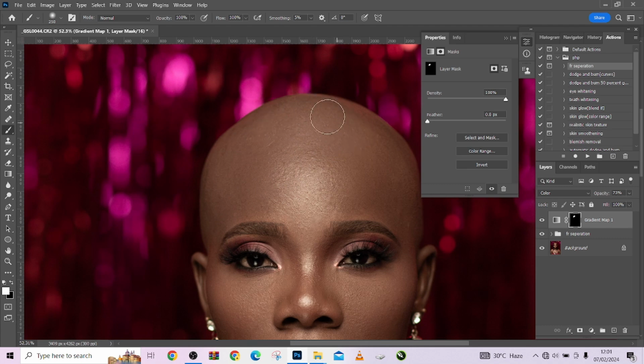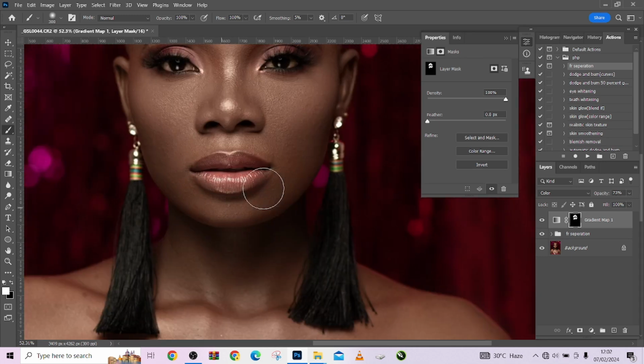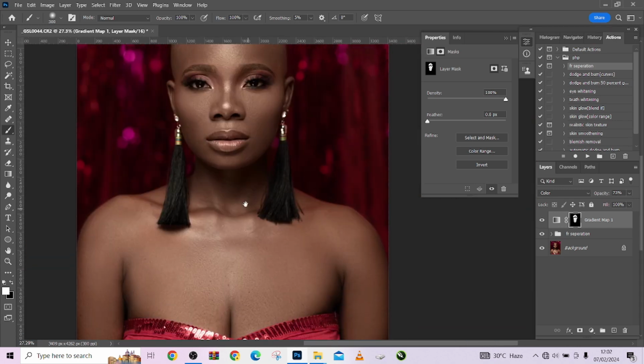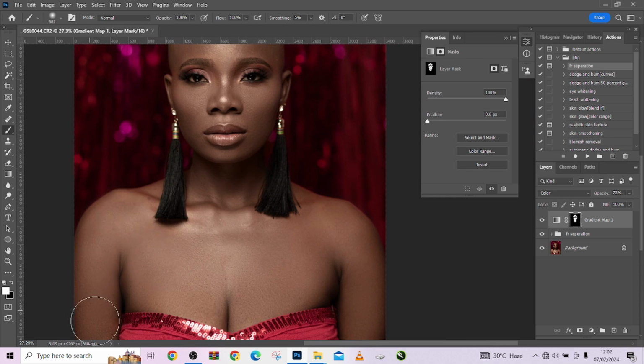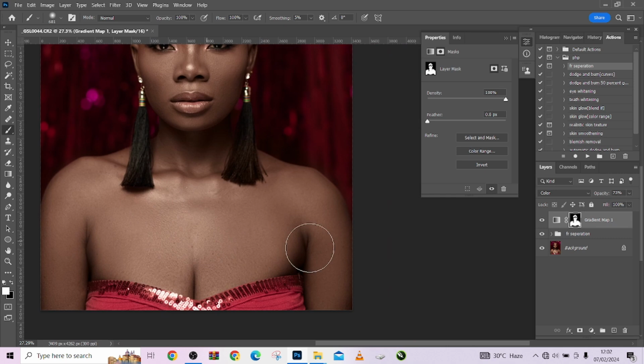You do not necessarily need to be too careful, or you shall need to be careful anyway to avoid the eyes and some places, the spills and all of that. You can just paint randomly and now remove it from the places you do not want it to be. And just paint randomly like this. Okay, so I noticed it's spilling on a lot of places, which I would not want it to.